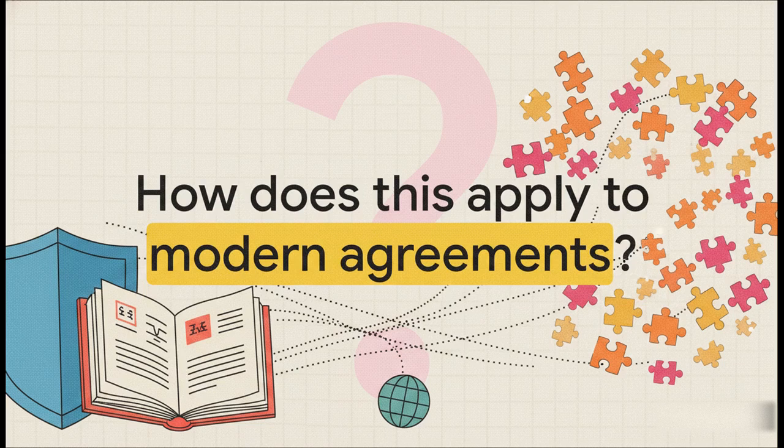Which leaves us with a pretty fascinating thought to carry forward. We've just spent all this time decoding a graphic from 1957, but honestly, the core message here is absolutely timeless. How do these exact visual metaphors of steady growth and complex puzzle solving apply to the modern agreements we see today? I mean, whether it's a massive global trade deal or an international climate summit, aren't we still just trying to balance the rigid rules of the shield with the scattered converging puzzle pieces of global integration? It's a massive puzzle, and we're definitely still trying to solve it.